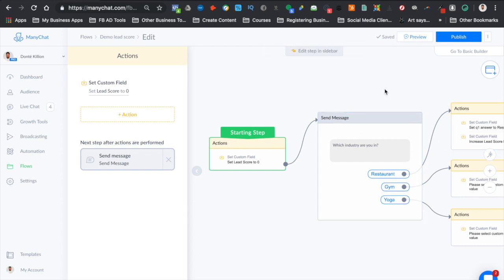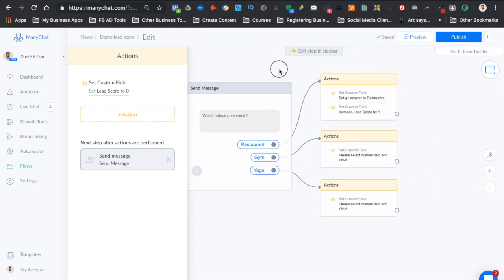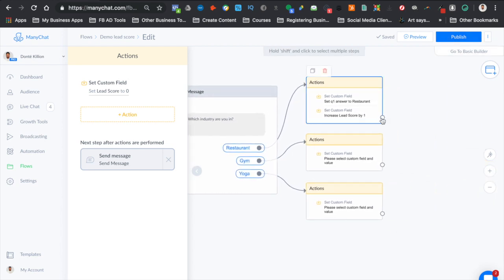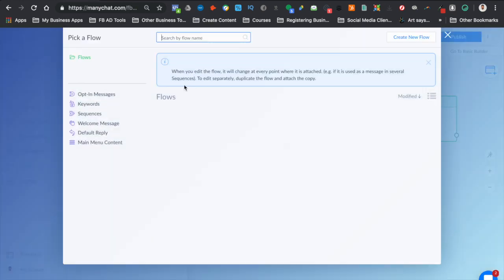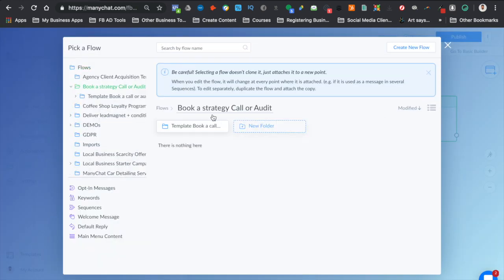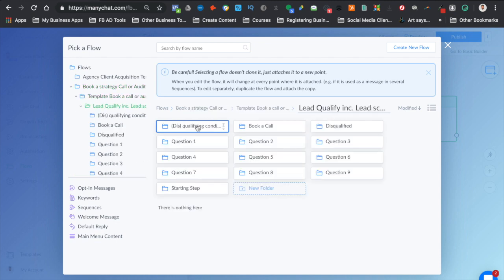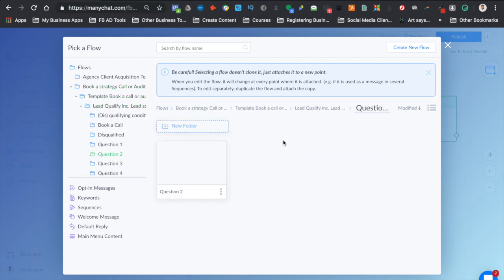And then obviously you have question number 2, and you do the same thing. What you do is you have this go through, and that will go to send new flow. So you'll need to pretty much add in all of your questions and then come back and connect them all up. So add in new flow, and then that would be book a strategy call, and then I would say, hey, I want to go to question number 2.